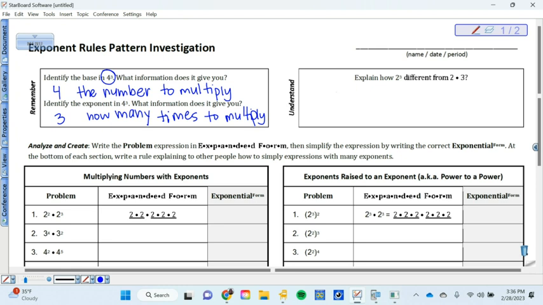And just to be really clear, 2 to the third and 2 times 3, those are not the same. How are they different? Yeah, exactly, right? 2 times 2 times 2 is what 2 to the third is. And what does that equal? That equals 8. And what does 2 times 3 equal? 6. Yeah, 2 times 3 is 6. And 2 times 3 is really 2 plus 2 plus 2, right? Exponents are repeated multiplication. Multiplication is repeated addition. Cool.